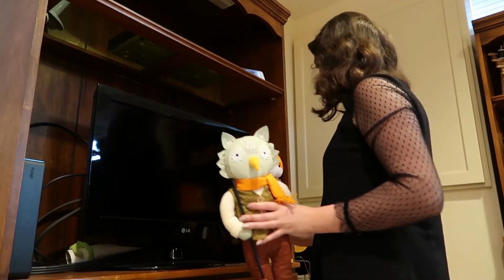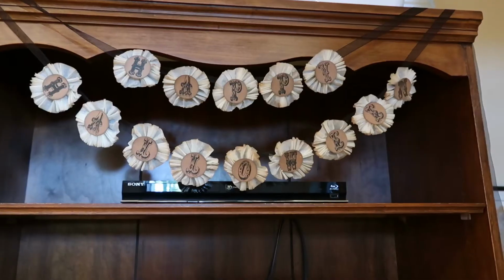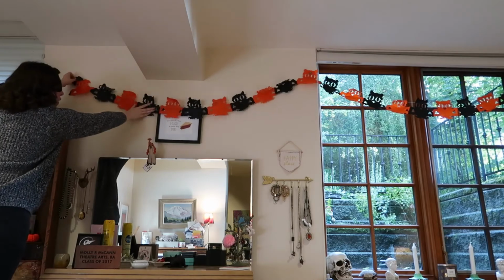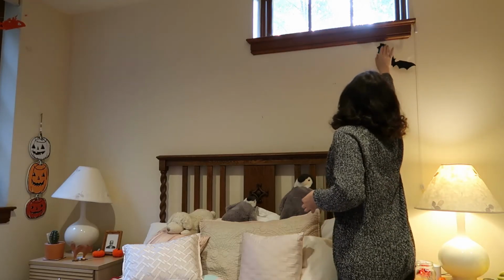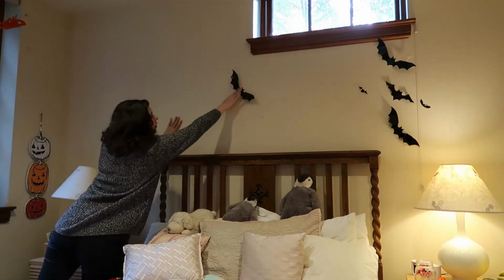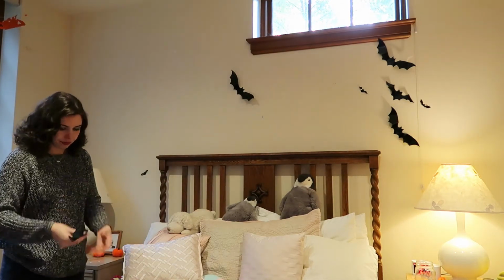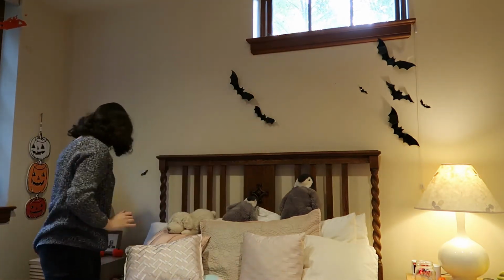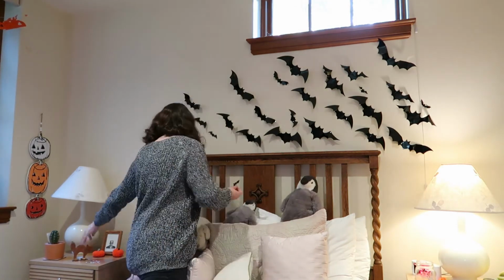Just doing a quick tour to let you see the details. I just spent a couple of relaxing afternoons putting up little knickknacks anywhere I could. Kate ordered a bunch of bats to put in our den upstairs, and she ended up with about twice the amount of bats that she needed for her project, so she gave the rest to me. This was great because I really wanted something like a bunch of bats flying above my bed, and I was thinking about trying to make them out of fabric, but when I gave that a go, it did not really turn out.